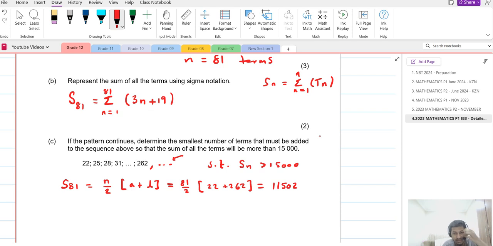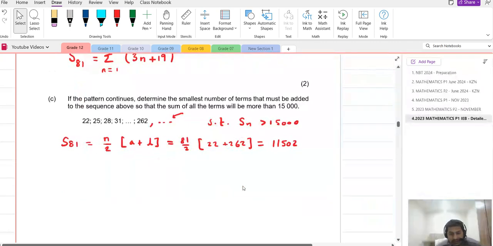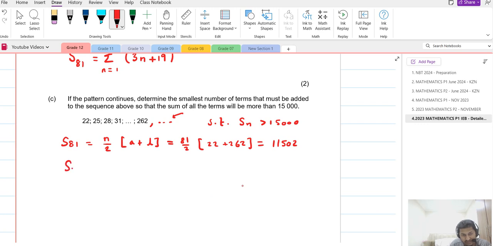But I need to find Sn such that it is greater than 15,000. I think you need to work out the Sn formula rather. Sn is equal to n over 2. Work out the total number of terms and then just minus the 81 terms, I think. So 2a plus n minus 1 times d, and make it greater than 15,000. Okay, I think you should be solving that. So that's n over 2. Multiply both sides by 2, so you get 30,000 here.